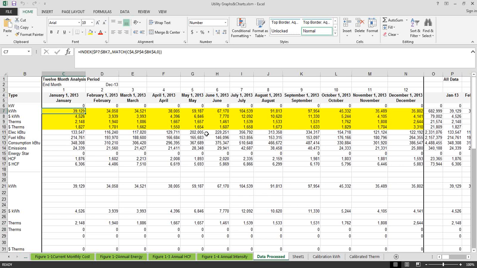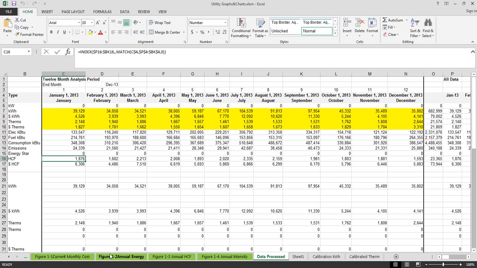So you can track it in your spreadsheet. We have some added things in here that we look at, but kilowatts and cost and therms and cost is really the big guy that you're going to want. And then if you do water, it's going to be the 100 cubic feet of water and then the cost for that. That's the HCF, that's the water part down there.